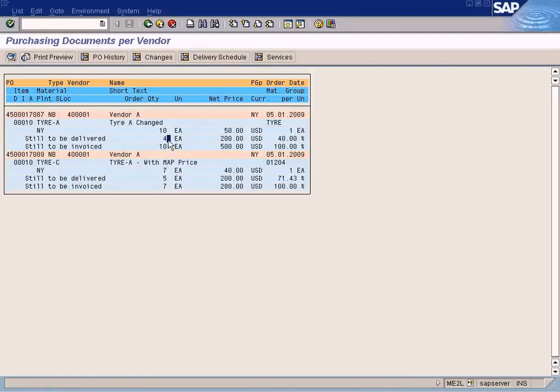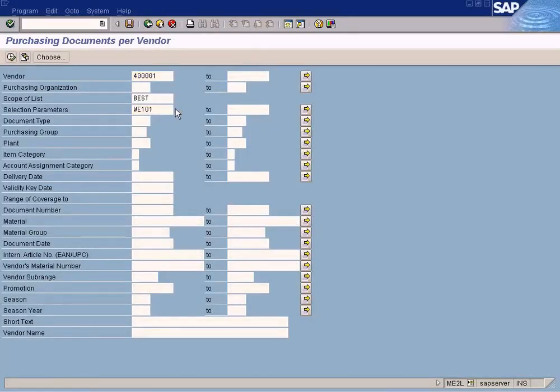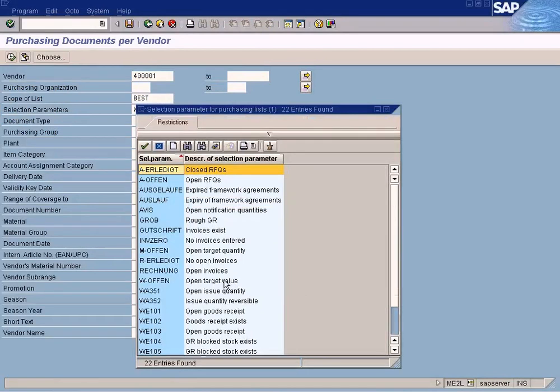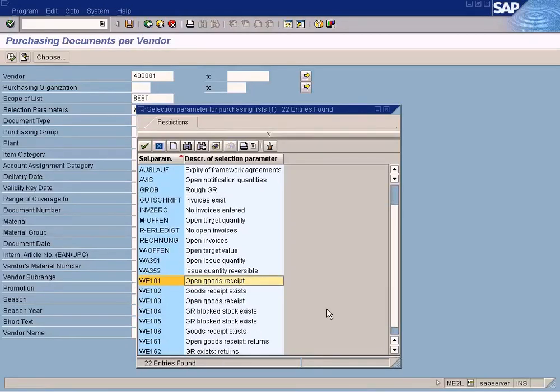In other words, it will show all the purchase orders for which there is some balance of goods yet to be delivered. If the purchase order has been fully delivered, it will not show here under this parameter WE01, because it's fully been delivered. So there's no open goods receipt. Okay, there's no open goods receipt for the purchase order which is not shown in the list. This one will show.